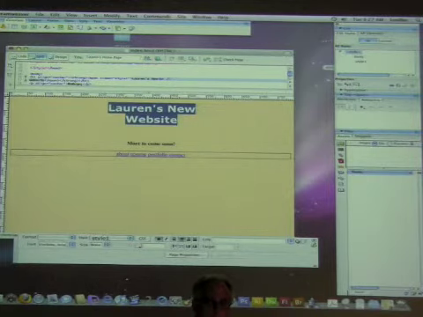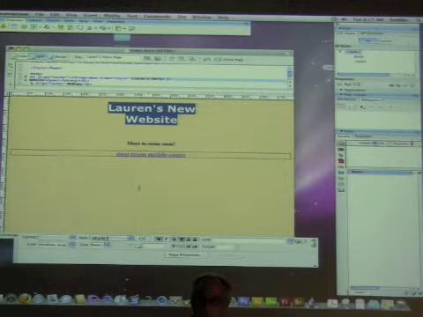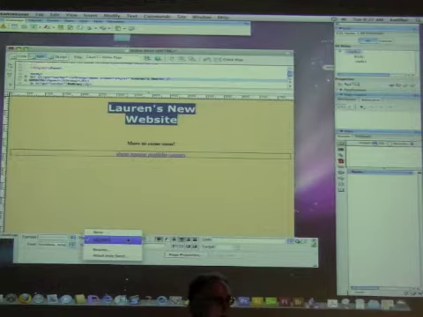It says it's an H1 tag. It tells me that it's centered. Strong means bold. And it gives us the span class, or the class is style 1. Now, it's already assigned a style name to this. Every time you add text and you change its visual properties, it will automatically add a CSS style to it here.